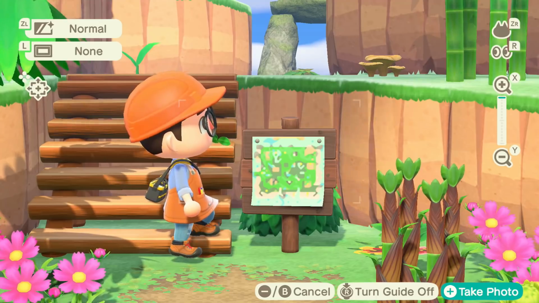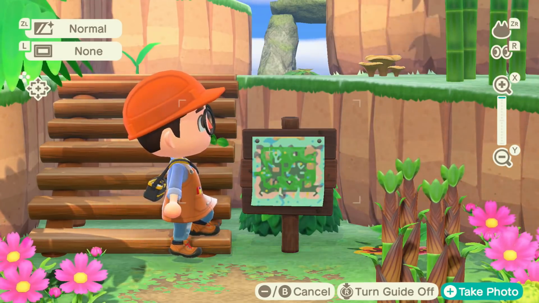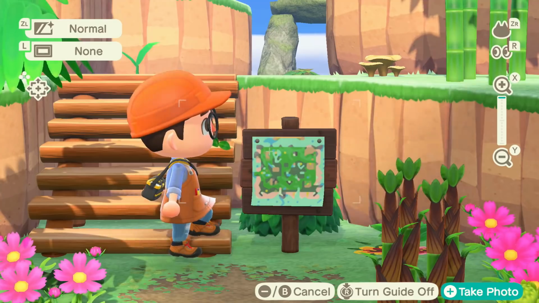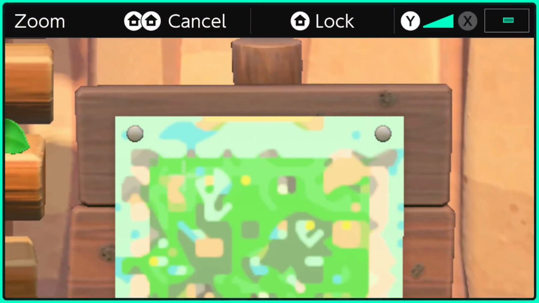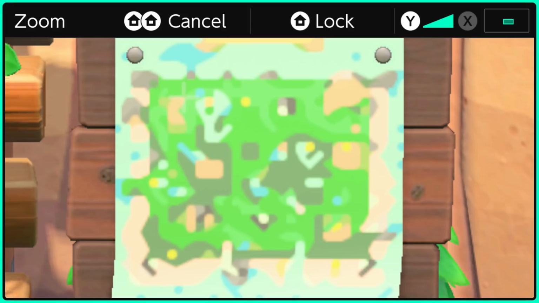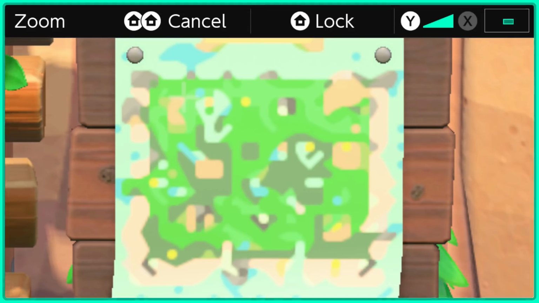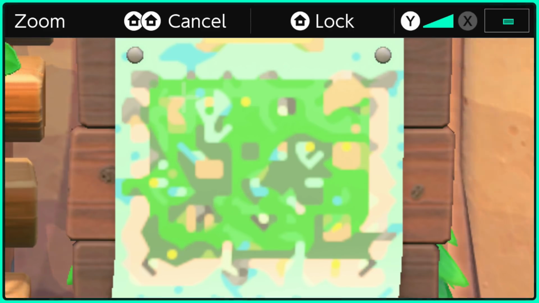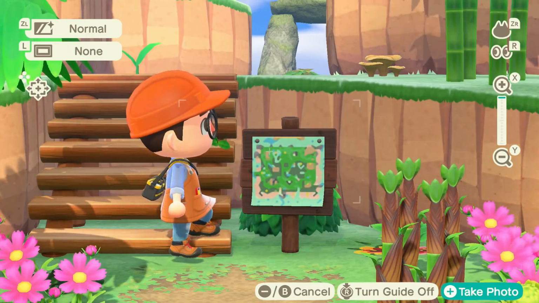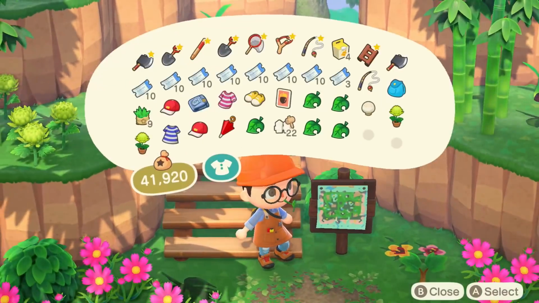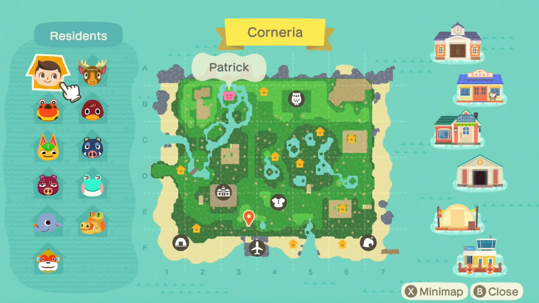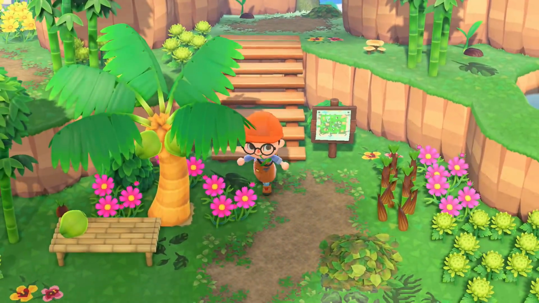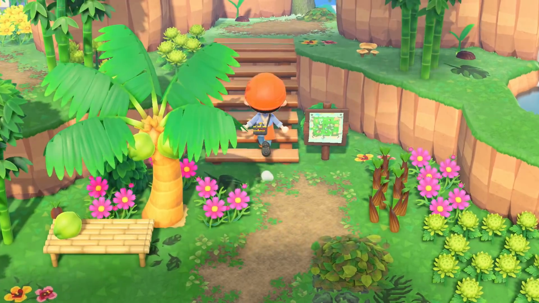So this little QR code that I've made myself is actually my island's map. Okay, now I want you to focus in on some of the main features. I know it's pixelated and things like that, but the fact that it's 1-to-1 of my actual map is pretty cool. So I'm going to let you look at this for a second and now look at my actual map. So let's get out of here and let's go to my map. So that's my map. It's definitely a lower res version of my map, but the fact that I basically have a "you are here" type thing, I think it's a really cute idea.